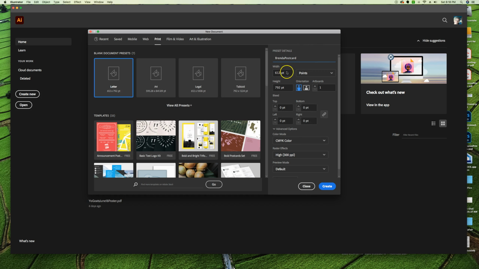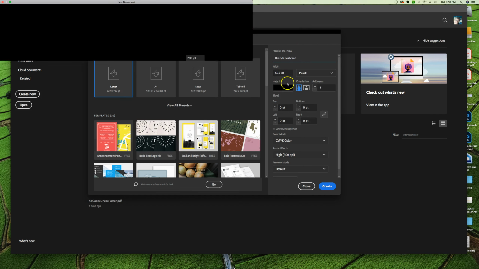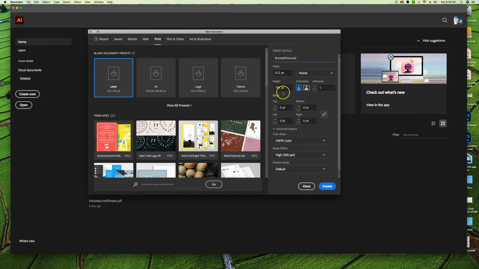Instead of measuring in points, which is a print term and something that we will learn about in design fundamentals and again in typography, we're going to switch to something a little bit more understandable. So go to the drop-down box and choose inches. And you can see it translates into inches, which is 8.5 by 11, which is exactly what you would expect for letter.